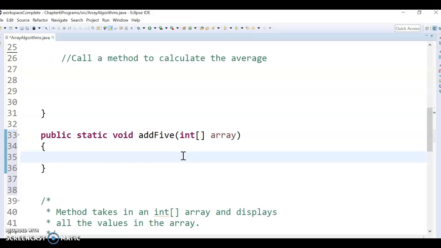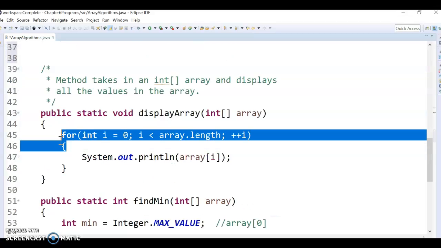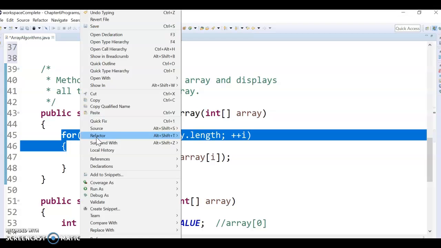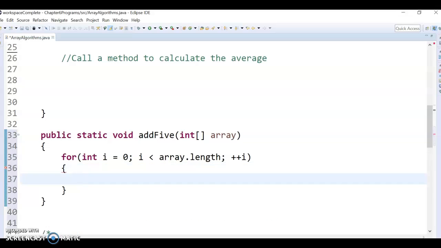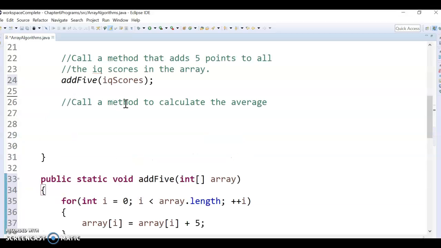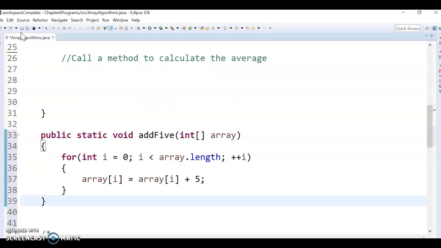Okay, and now I'm going to loop as always, right? We're going to do this loop that we've done every single time so far, just loop through each position. So it'll get the ith value. Okay, so I'm going to access array position i. And what I really want to do here is add 5 to it. So I'm going to say that position is equal to what it was before plus 5. Okay, so that'll actually change and add 5 to each of the IQ scores.